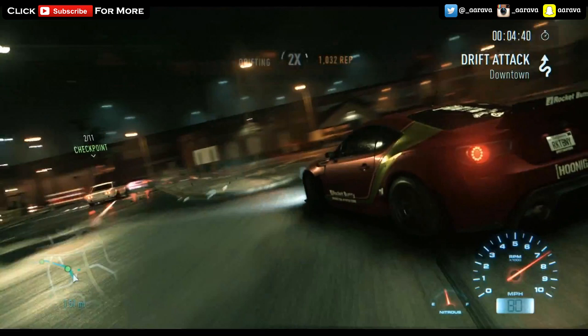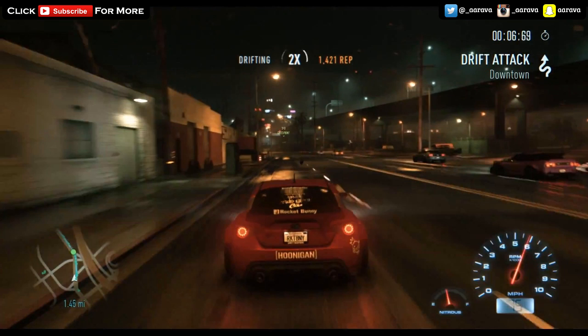Personally, I think I'll probably just stick with the actual behind the bonnet one. I'm not going to like this whole sway thing, because I just feel it'll make me too nauseous, but also just because you can't really see where you're going. I guess it kind of gives you a sense of speed, which it definitely did work in the trailer. The next screenshot, we can see the drifting x2 and the 1421 rep.